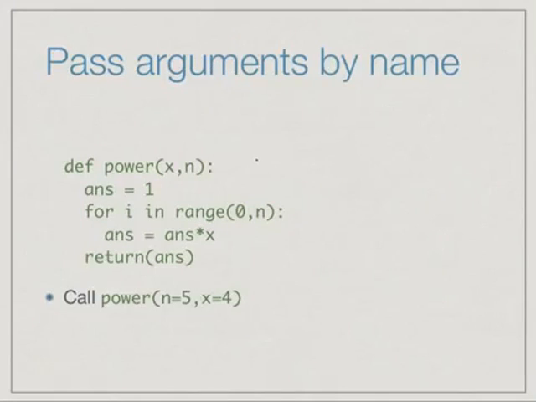So the first thing that Python allows us to do flexibly is to not go by the order. It's not that the first is x and the second is n. If we don't remember the order, but we do know the names assigned to them, we can actually call them by using the name of the argument. So we can even reverse the order and say, call power. I know that x is the bottom value. I know it is x to the power n, but I don't remember whether x comes first or n comes first. So I can say, okay, let's just play safe and say power n equal to 5, x equal to 4. And this will correctly associate the value according to the name of the argument and not according to the position.